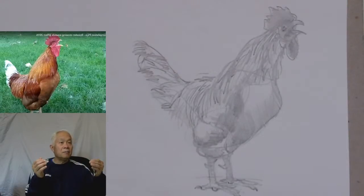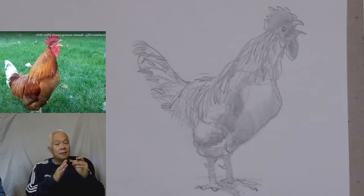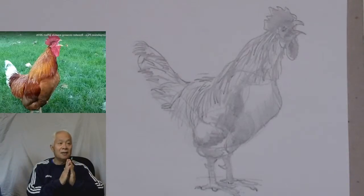Then you study them, and when you actually go outdoors and have 1 or 2 seconds to do it, you know the first thing you do is the outline, the simplified outline. Once you get it, you follow that rooster. Then you get the detail, all right? Because that moment is only 1 to 2 seconds. It could be shorter too.